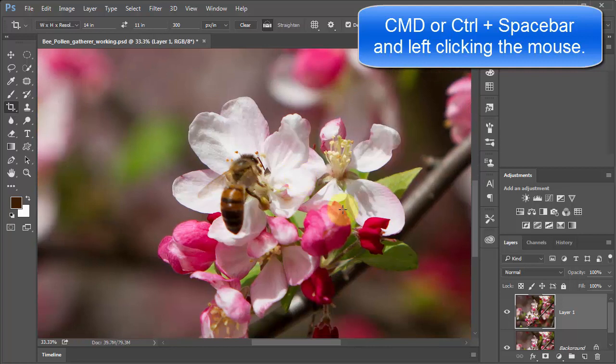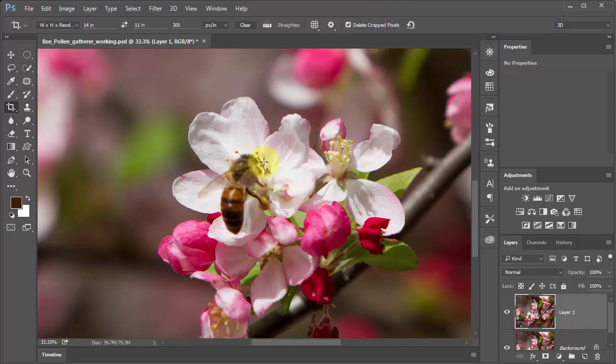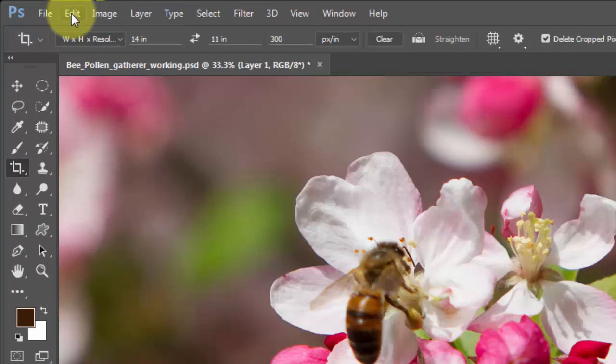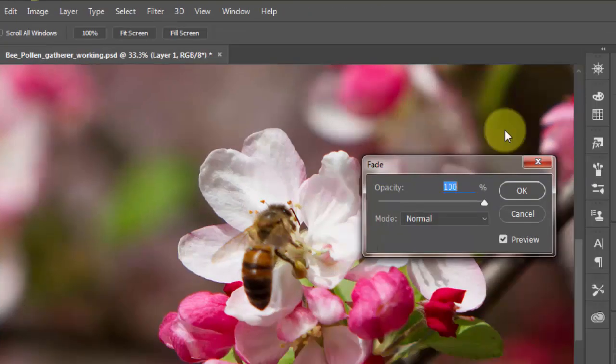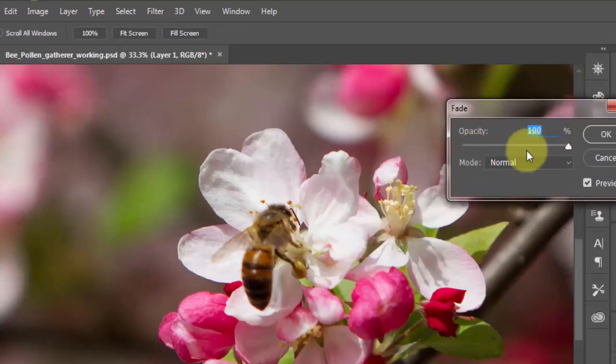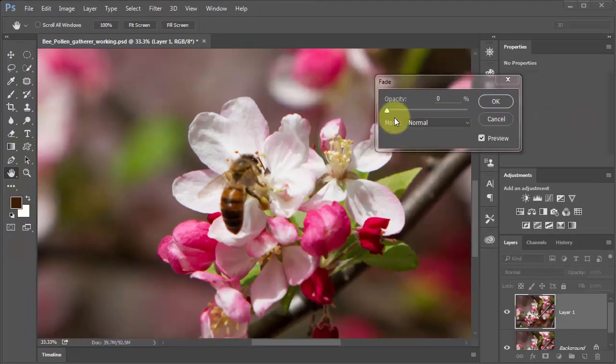Now to see the difference in how that looks, we can go up to Edit and you see Fade Shake Reduction. So this is a kind of an undo slider, meaning that if I take this all the way to the left, that's the way it was before it sharpened, and up here is after sharpening. So you have to determine, do you want it to go all the way, or do you want it to just go a little bit? So let's move this all the way up. And I really can't see that much of a difference when I look at the bee. So let's just concentrate on looking at the petals.